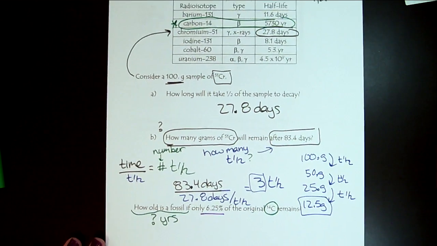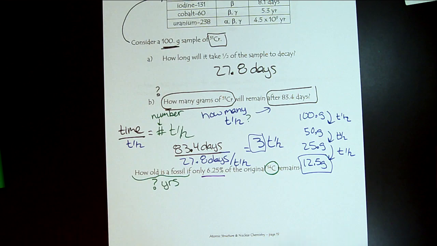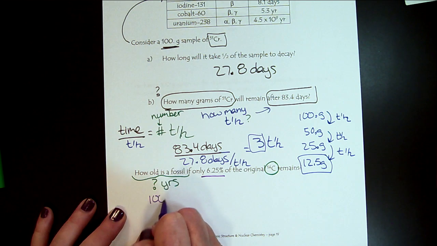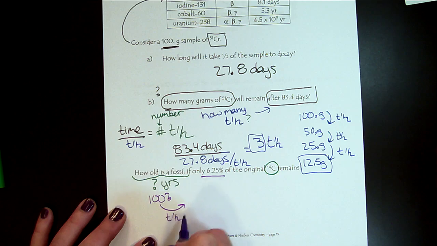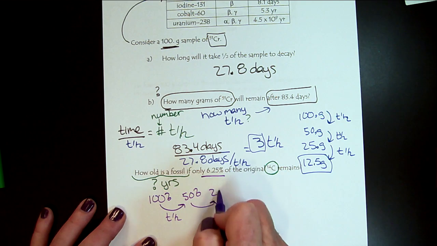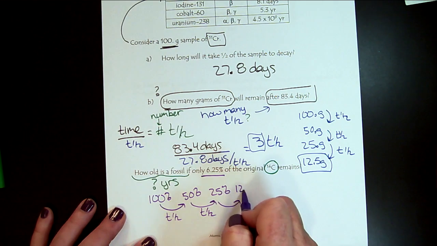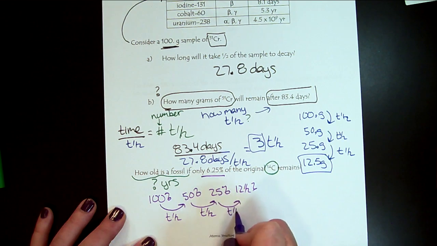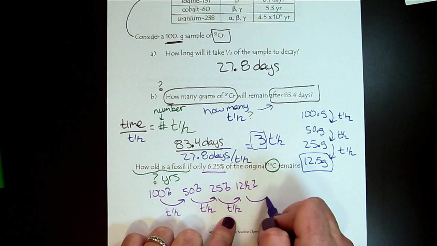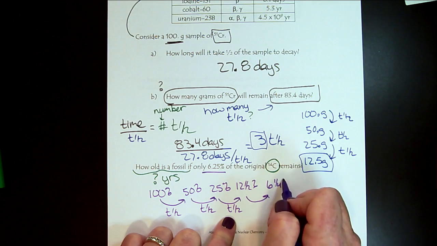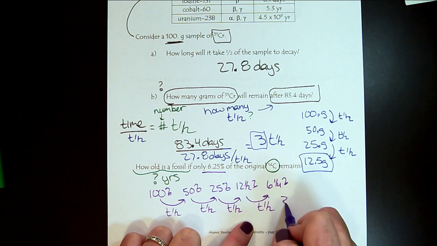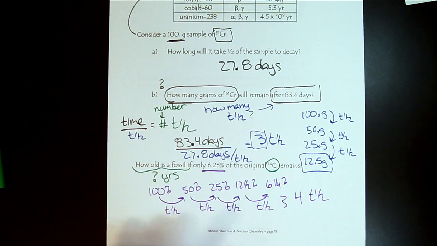And this is a different approach to the question if we only have 6.25 percent of the original carbon-14. So this is where math is woven into our course. This isn't super hard math, but it might be math you haven't done for a while. So we originally had 100 percent. And after the first half-life, we would have 50 percent. And then after the second half-life, we would have 25. So this is kind of similar to the last question. So after three half-lives, but so notice now if we want to get to 6.25 percent, it's going to take four half-lives.